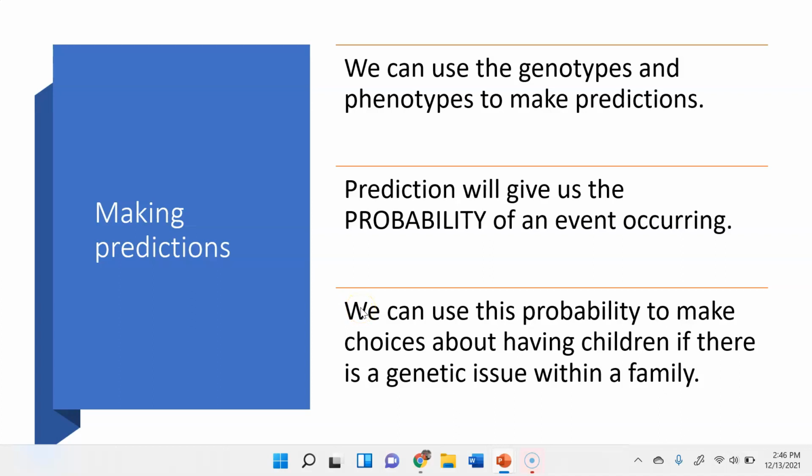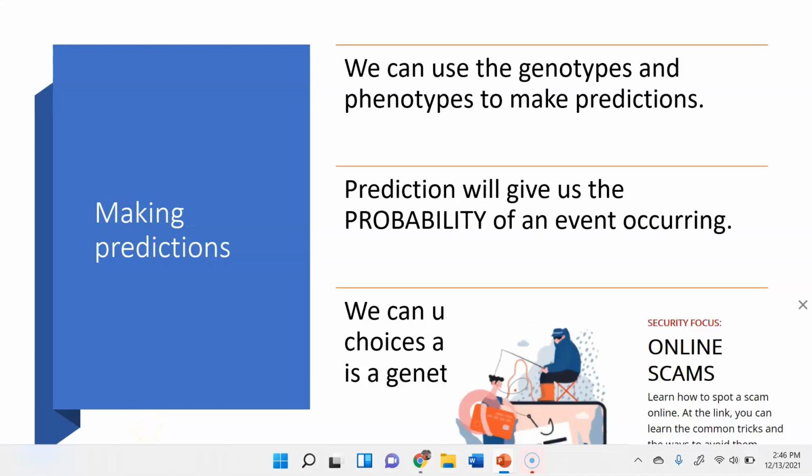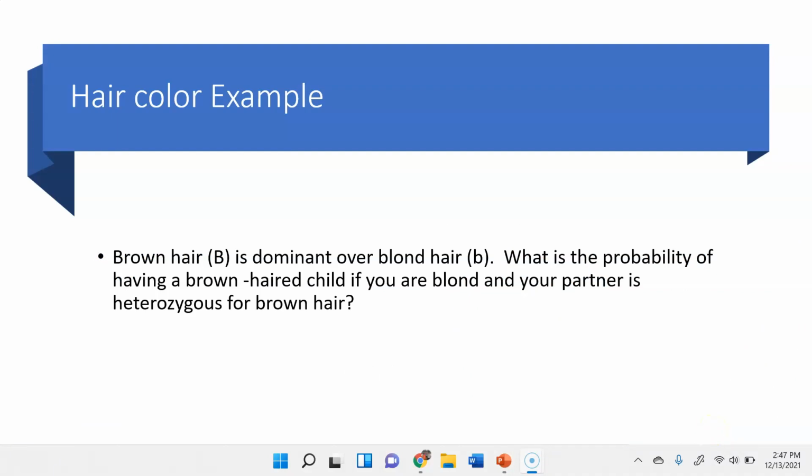Geneticists use this a lot, especially in genetic diseases, to give a couple who's thinking about having children, like ours in our scenario, the probability that a genetic event will occur. Because depending on the severity of that genetic event and depending on what the probability is of passing that on to your offspring, it might sway your decision to choose to have children with your sperm or egg and your partner's sperm or egg. So let's look at how we can use this thing called a Punnett square to figure out the genetic probability of something happening.